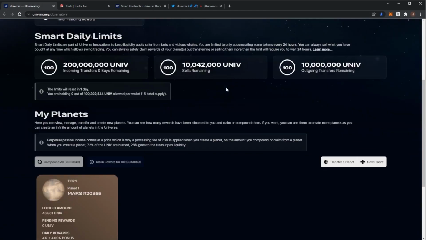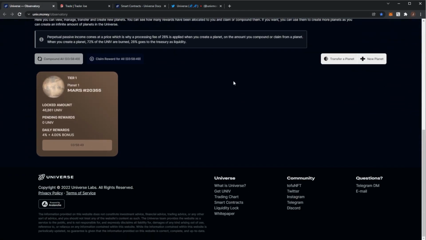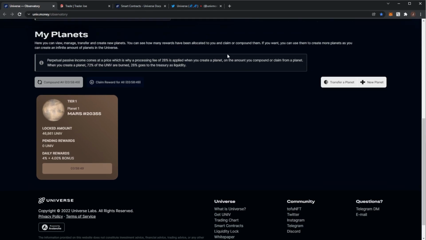So if you want to join this project, obviously the minimum you can put in to lock up is 42,000 Univ. However, there were recent changes where, as you can see here, when you generate or mint a planet, there is a processing fee of 28% when you create. Also, there is a percentage taken in fees when you compound or claim your rewards. So pretty much if you create a planet for 42,000 Univ or any amount, 28% of that is instantly put into the treasury. So you will actually take that hit as a fee.